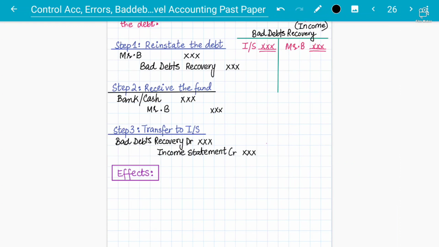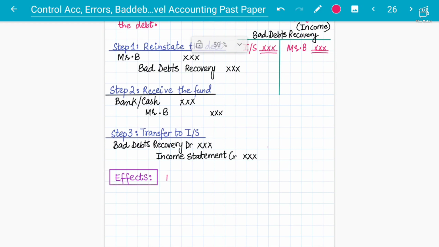The effects will be simple. You'll have to add to the bank balance whatever you are receiving, add the amount to the bank account. So you add the amount in the bank and then record it as an income. The second effect will be recorded as an income in the income statement. So you will record it in the income statement as other incomes, that is other incomes where discount received comes, profit on disposal comes, so we can record it as income in the income statement, and you will increase your bank balance in the balance sheet. In the statement of financial position you can increase your bank balance.